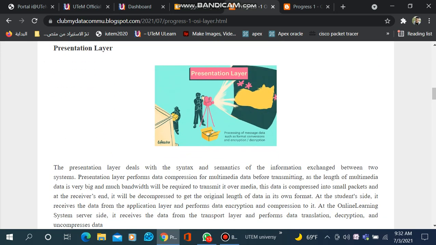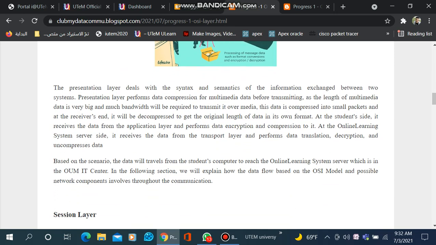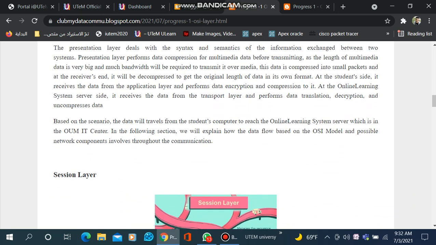The presentation layer, as shown here, deals with the syntax and semantics of the information exchanged between two systems. It performs data compression for multimedia data before sending. At the online learning system server side, it receives the data from the transport layer and performs data translation, decryption, and decompression.